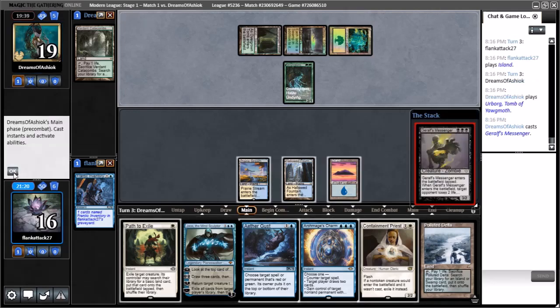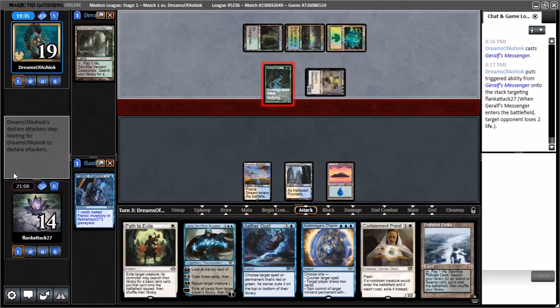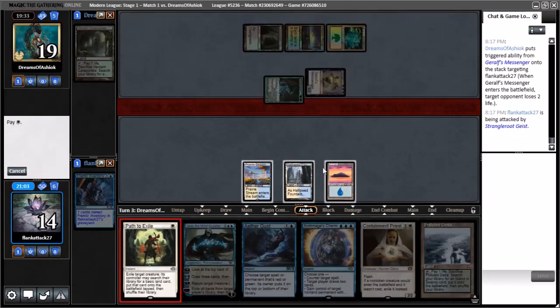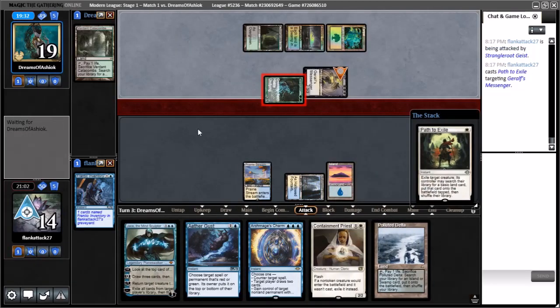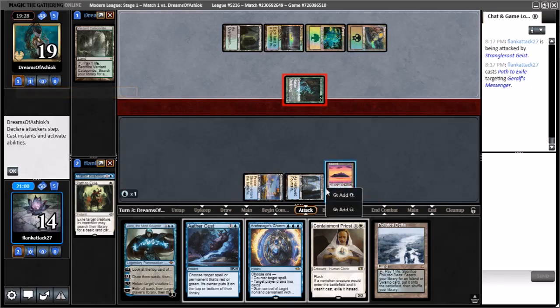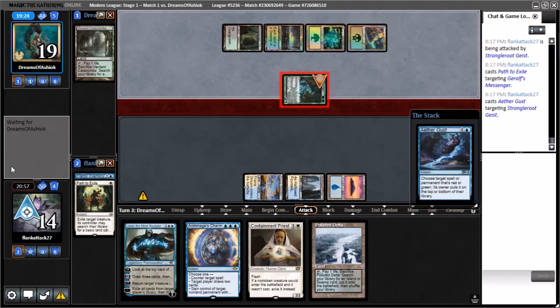What is this? Oh, Geralf's Messenger. Okay, that's fine. And then I guess we can Path the Geralf's Messenger and just put the Strangleroot Geist on top. Yeah, let's just do that. We'll see if our opponent wants to draw it again or not.